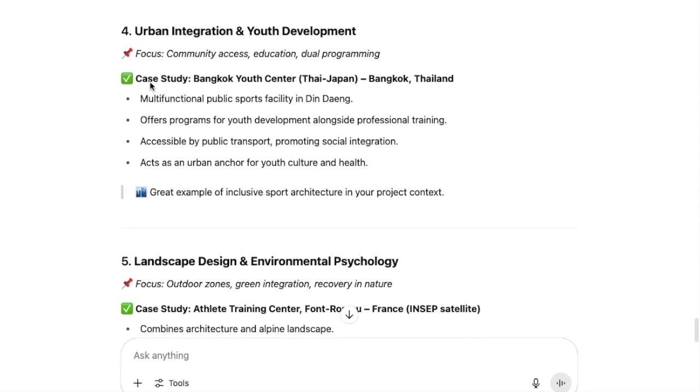Okay, so multifunctional public sport facility in Ding Dai. This one means that is giving you a sample in the city that you are doing your thesis to put the context, to have the context. Great example of inclusive sport architecture in your project context.